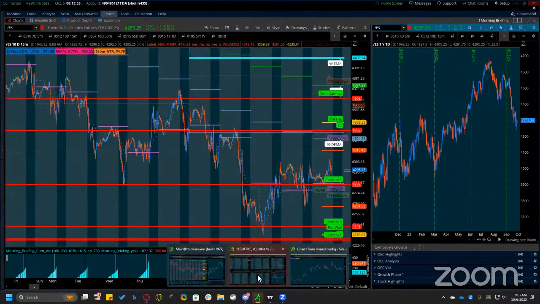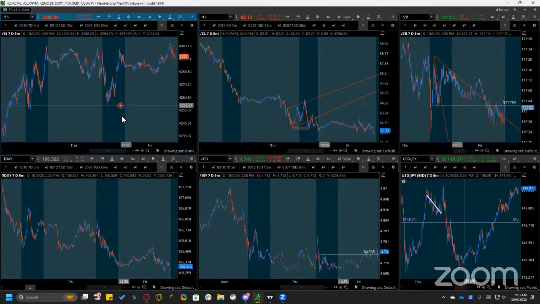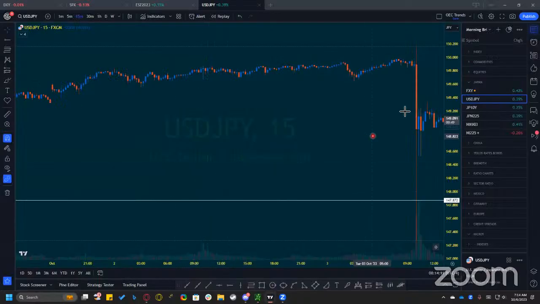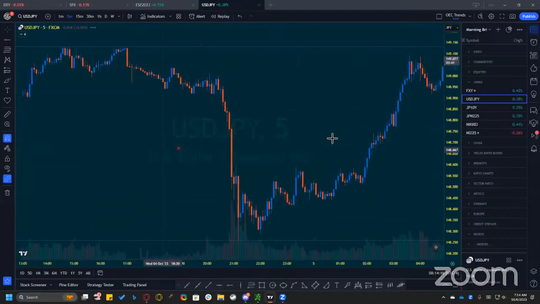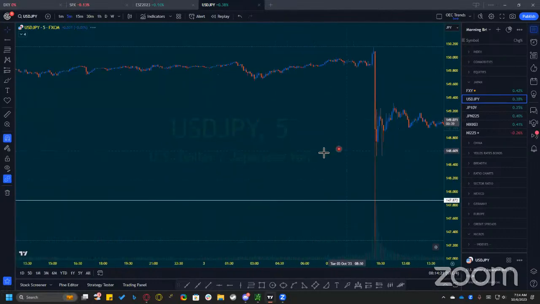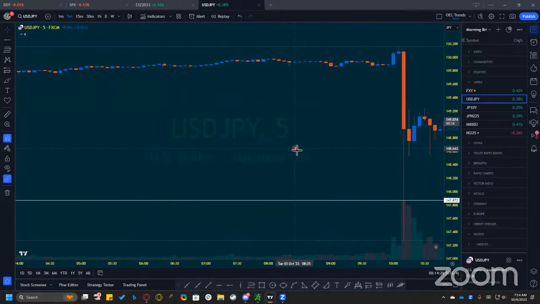So what we would want to do is, if this data point comes out and the S&P drops below, say, 4150, maybe just 4200, we want to be watching the US dollar Japan really close. And we're looking for signs that it does something like this. I'm on a 15-minute chart just from the day that it happened this week. It's pretty unmistakable what it's going to look like. It's going to look a lot like that, right? Like a flash crash in US dollar Japan.